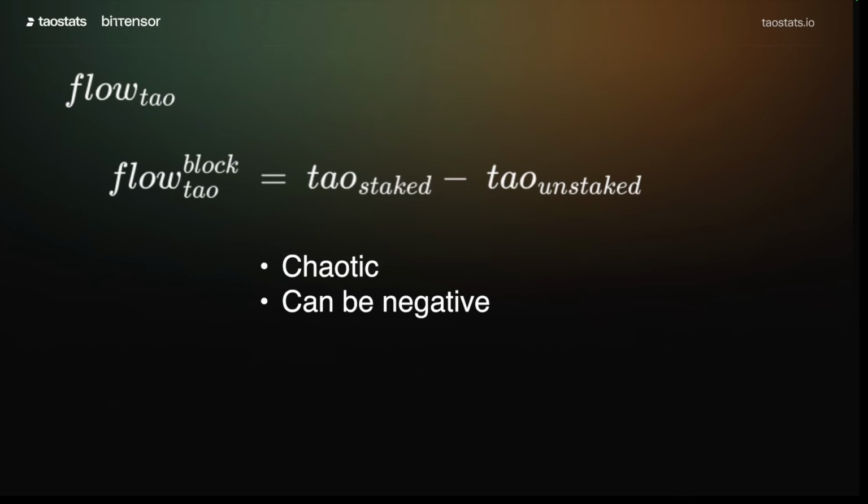Now you can look at this as this could be really chaotic, right? Because a lot of times no one's doing anything. For a lot of blocks, a subnet may have no staking or no unstaking, and then they may have 100 in, 100 out, 200 in, 200 out, like it can be nuts. You can also have a negative flow on every single block, right? If someone unstakes and no one stakes in, the flow is negative. But we can't have a negative emission. We can't take tau out of the subnet pool. So we need to fix these two things.